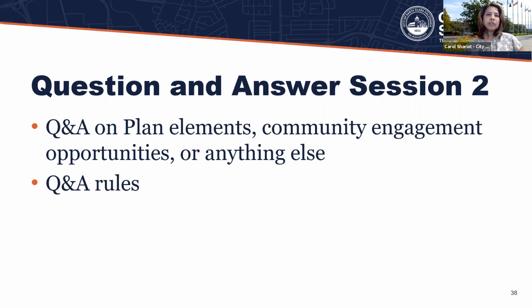Sure. Yes. Jeff is correct. We're really moving forward on this project because we have received grant funding from Caltrans, and if we don't use this funding, we'll lose it. And like Jeff said, when it was originally coming to council to award a contract for Alta Planning, council asked us to come back with a revised schedule and how we were going to deal with outreach opportunities during this time of COVID. So we were very careful in working with Alta Planning and developing an outreach plan and schedule so that even though we're in COVID, we can still reach everyone.